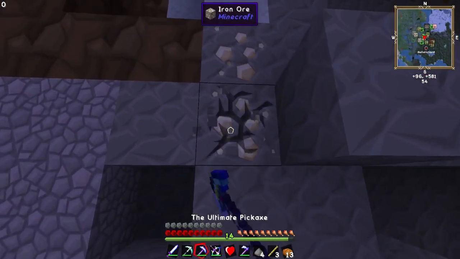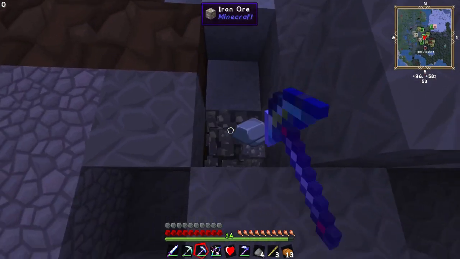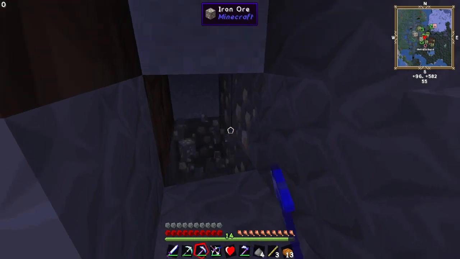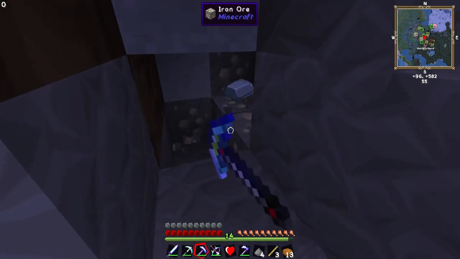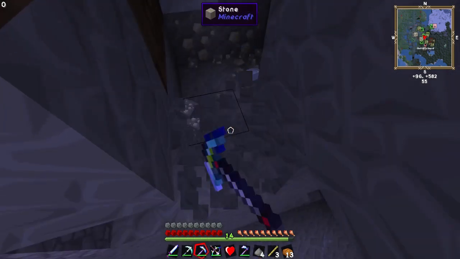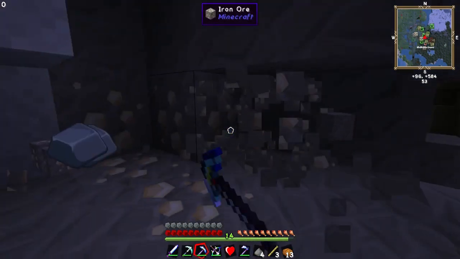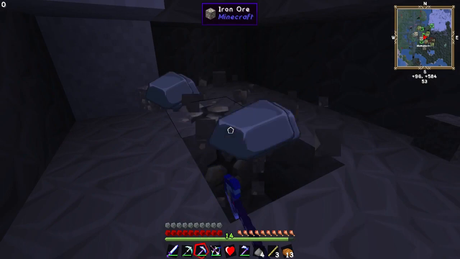Right. I found the ultimate pickaxe. Oh, wow. What? I just got actual iron bars when I've been picking. Iron bars? Straight off of it, yeah. Because it's got a fortune pickaxe on it. Yeah, I was going to say. So if you found diamonds, you could be loaded with this thing.